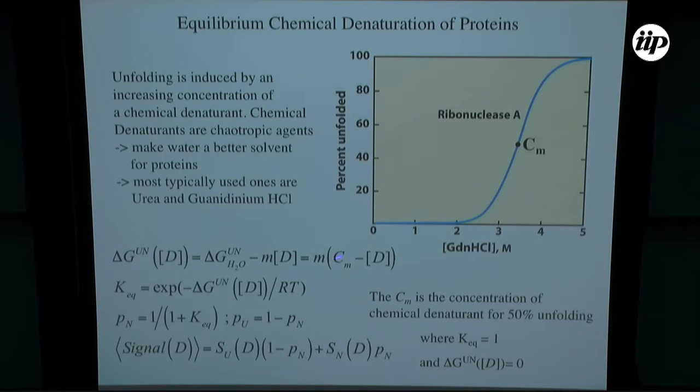All right. So once you have this description, as I said, these two parameters, the M value, which is the slope, and the CM, which is the midpoint, are everything you need to describe the process. And from here you can get the equilibrium constant. From there the probabilities, and from there you can actually get the weighted signal, which would be whatever kind of spectroscopic technique you use to look at the process. Okay. Normally in experiments you work your way backwards. So you start here, right, and you end up getting this, and you will use some kind of fitting and so on. Okay. So this is from the thermodynamic point of view.